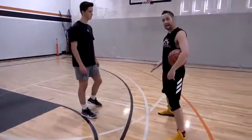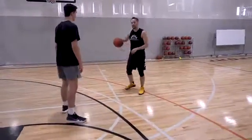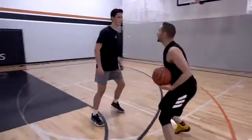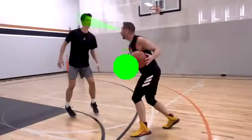Right? So we're basically moving sideways with our behind the back. We're not going downhill. We're not stepping back with it. We're trying to go along the line here. So as we do that, we want to add a hesitation to it for our second combo. So as I come here, I'm going to hesi. I'm going to shadow my opposite hand to the ball to make it look like I'm picking it up, getting ready to shoot. I'm going to throw my eyes to the rim.